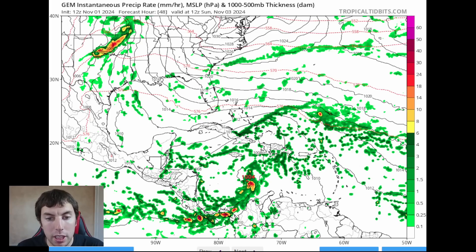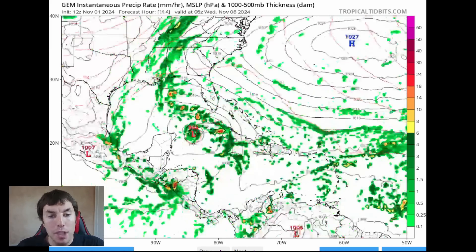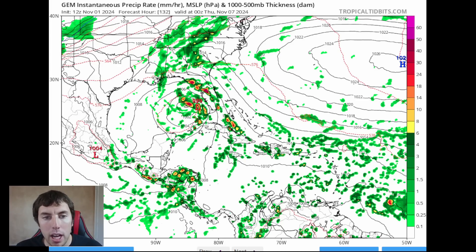The Canadian model shows maybe a tropical depression, a storm, or even a hurricane based on the short-range GFS forecast. After that, the system gets into the eastern Gulf — a more realistic outcome. The Canadian has it moving this way, while the GFS has it moving further and then curving up. So the Canadian is a bit more realistic in the next five or so days, showing a weak tropical depression or storm approaching the Big Bend of Florida.